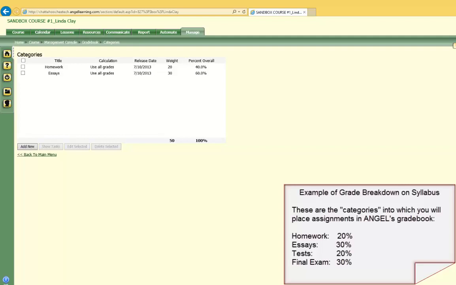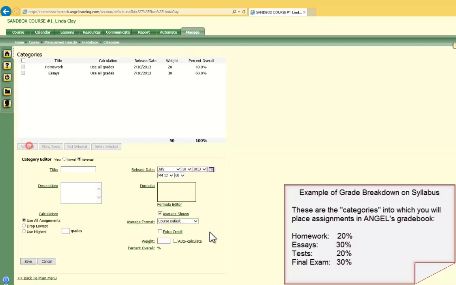Our third category is tests, weighted at 20%. Add New. The title will be exactly as it displays in the syllabus, Tests. We'll use all assignments. Under Calculation, we're weighting this at 20%, and we save this category.